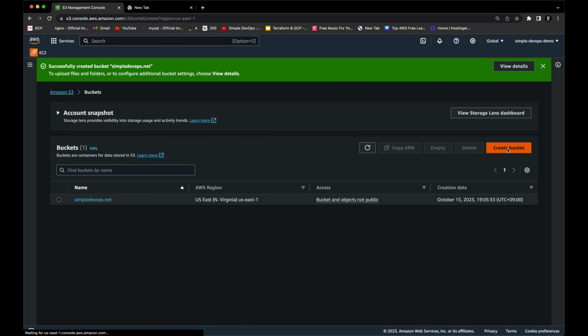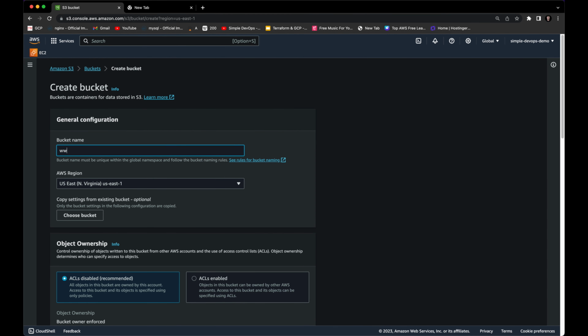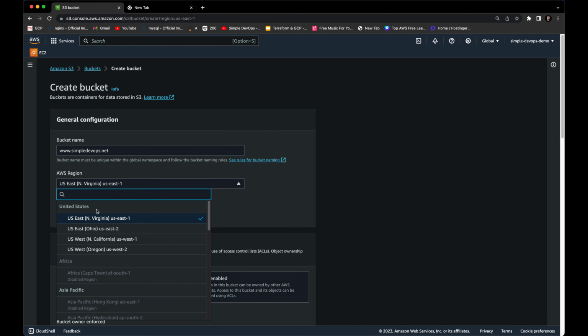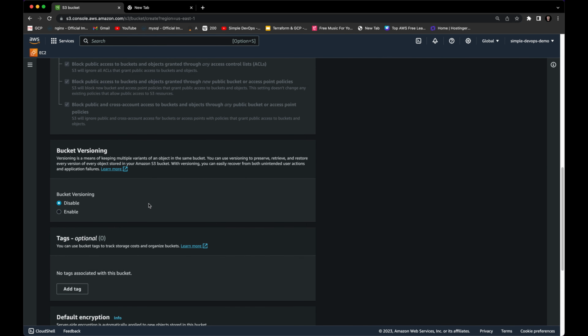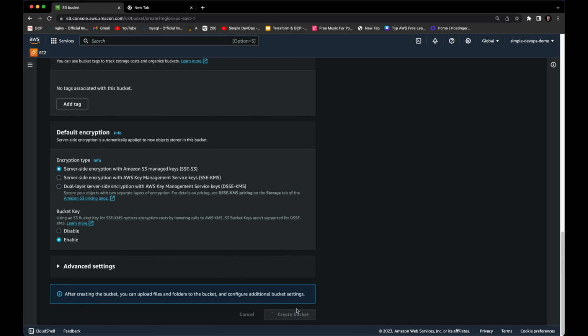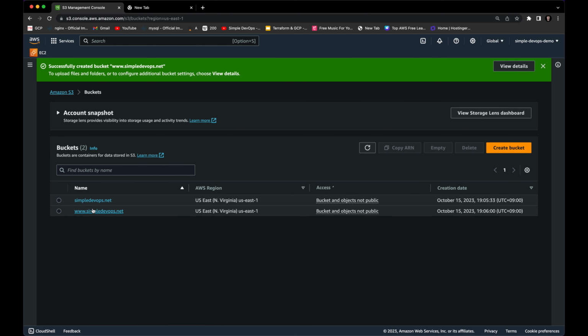And we need to create one more bucket, and this time we'll use www.simpledevops.net, and I will select the same region, US East 1, and leave all the other default configurations and click on create bucket. As you can see, we have two buckets, one with simpledevops.net, another one with www.simpledevops.net.